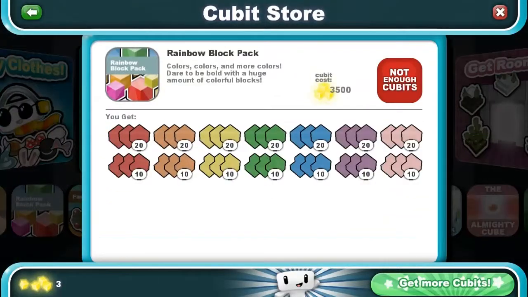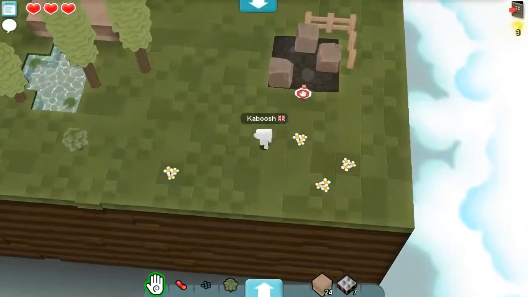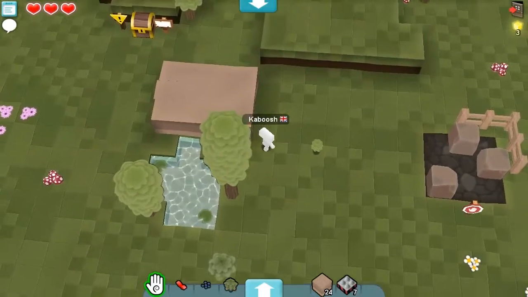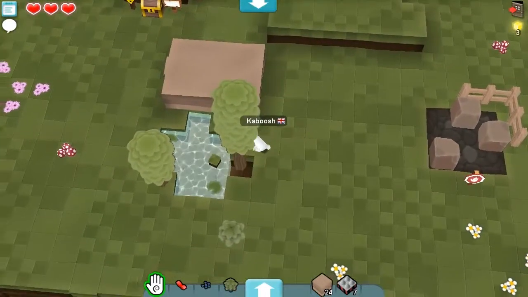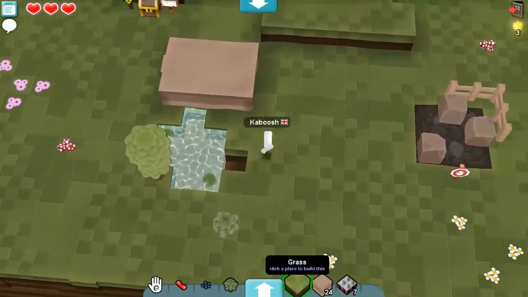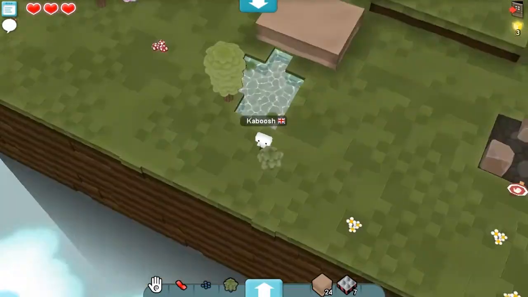So I looked at the pricing of it, and it's not really that bad. It's only 99 cents for 1,000 qubits, and each piece of clothing is only about 250, so that's a pretty decent price if you ask me. You can get an entirely new plot of land for 2,500, so that's 25 cents. That's $2.50, which is about £1.50. So, not really that bad considering what it is. So yeah, not that bad pricing.